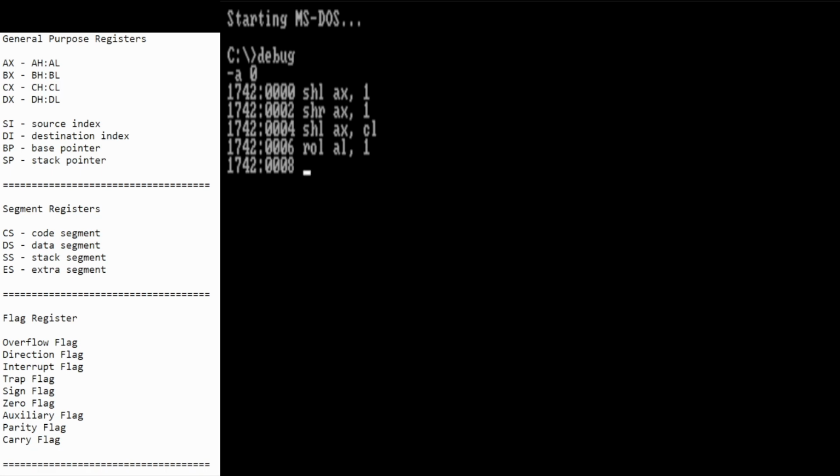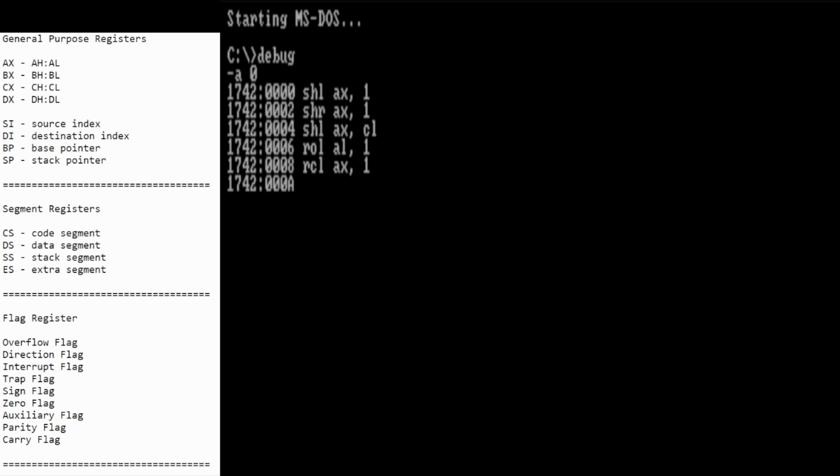Now, it turns out that there's another really weird rotation that actually uses the carry flag as well in the rotation. So there's RCL, and what this does is a 17-bit rotation effectively. But this is probably a pretty bizarre thing to want to do. And in fact, this instruction exists for another reason entirely. It's best thought of as a shift, just an ordinary 16-bit shift, where the bit that gets shifted in at the other end comes from the carry flag, and the bit that gets shifted out ends up in the carry flag. So that's the better way of thinking of it.